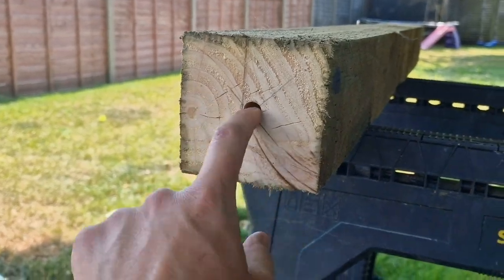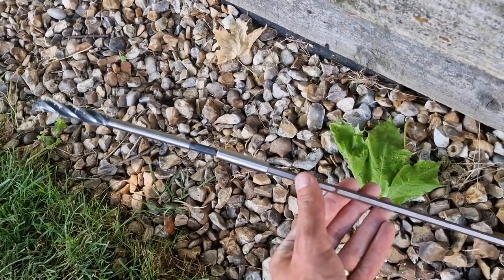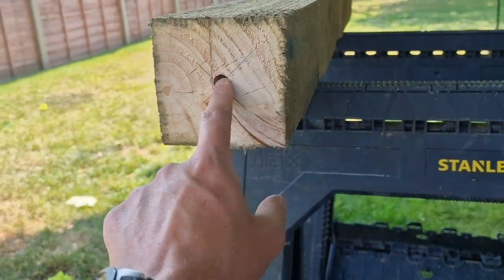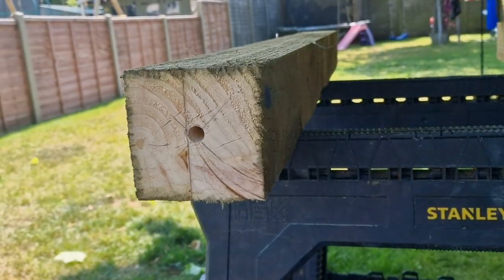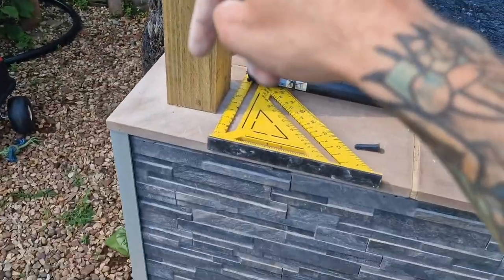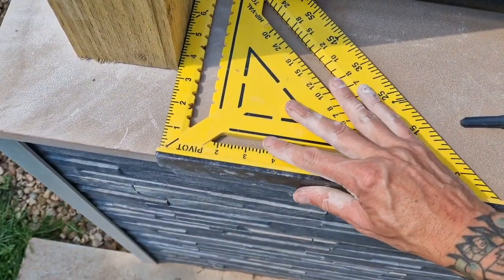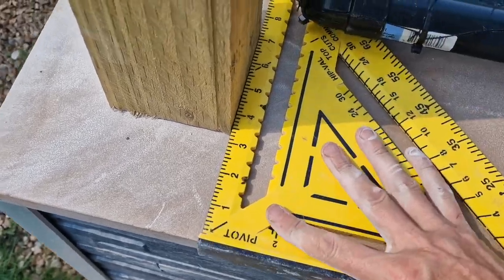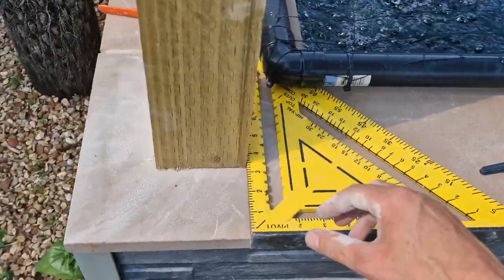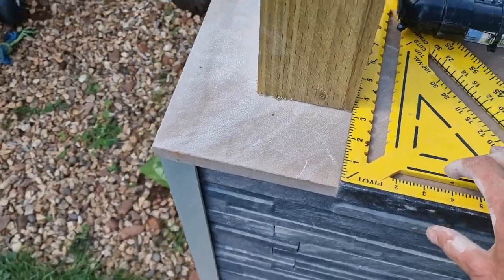And then on the bottom of these, marked the centre, drilled up there with another 12mm bit to 200mm, which is marked on there. And I'll just chuck a load more adhesive in there, drop it on. Once I've dropped that onto the threaded rod, I'm just using this set square off the front edge of the pond just to square it up. I did use a string line on this, so it should be fairly square. If it isn't, it won't be very far out. Nothing to be concerned about.